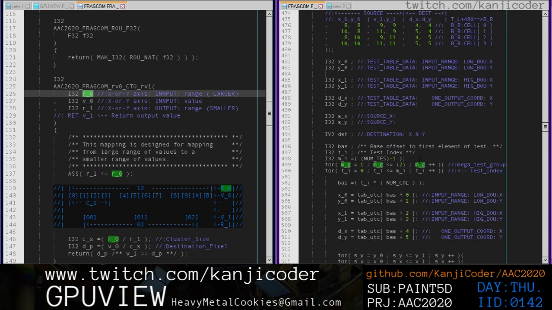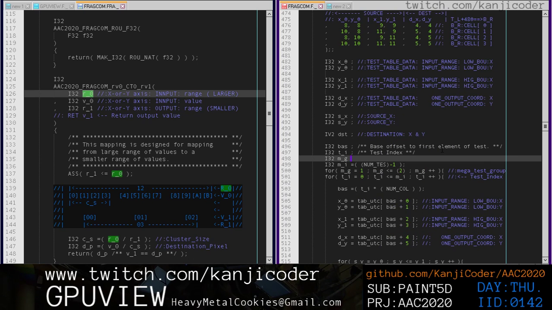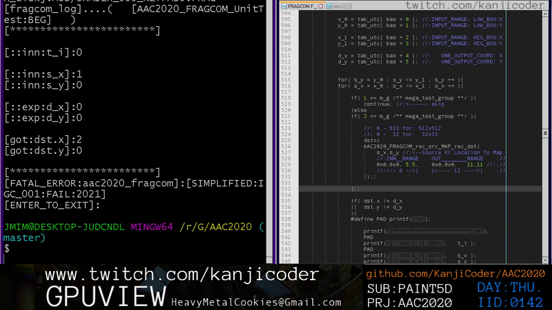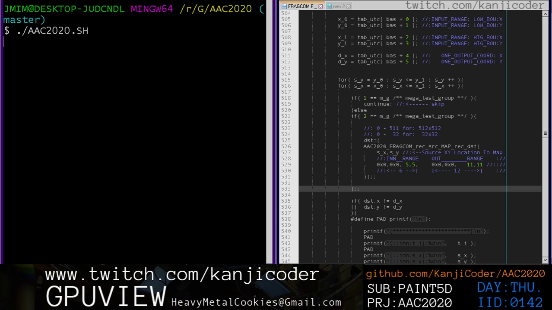And then over here we just say int32 mg, meta slash mega test group. That's what this is. So MG right here. We're just expecting it still to compile, but we want to see if we can.